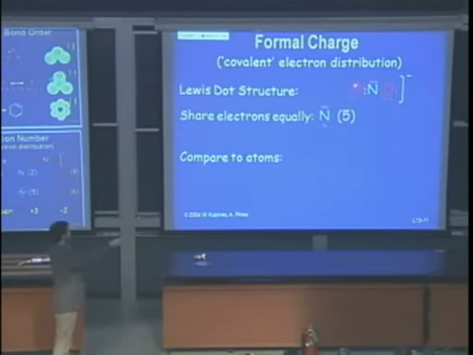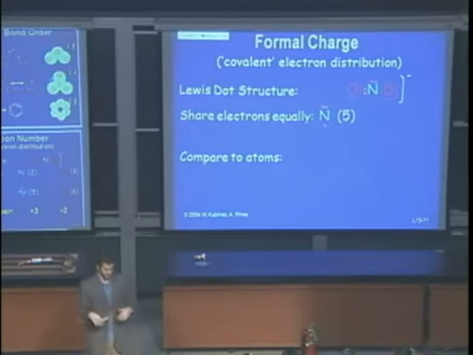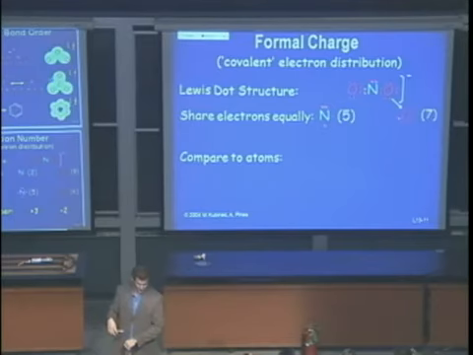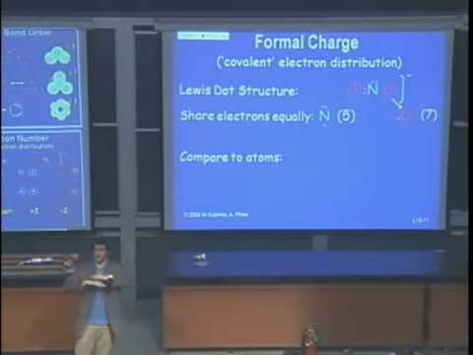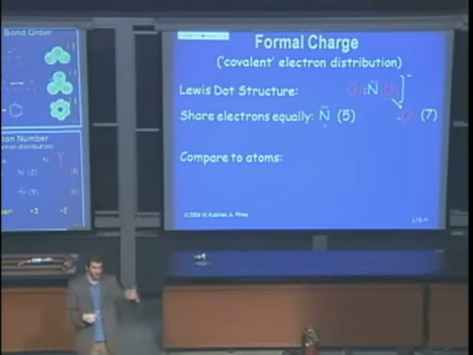So there's 4 bonding electrons here between nitrogen and oxygen, so 2 of them go to nitrogen. Here there's 2 bonding electrons between nitrogen and oxygen, so 1 goes to nitrogen, giving us a total of 5 electrons to nitrogen. If we look at this oxygen, it has 7 electrons, 6 lone pair electrons, and 1 bond. The bond gives us 1 electron because the bond is a pair of electrons, and we're splitting them evenly because it's a covalent bond. So this oxygen has 7.